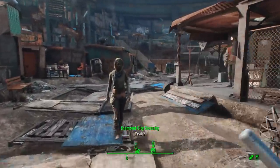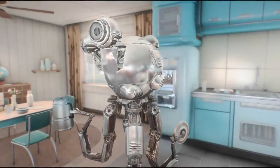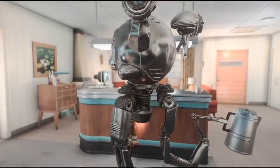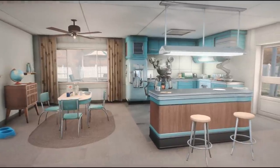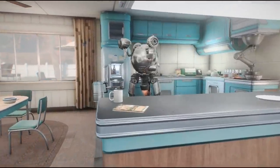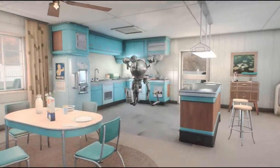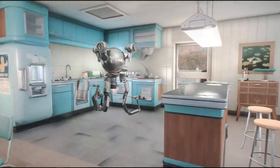Hey there. Hello. Halfway through at number 5, when writing dialogue for Codsworth, the oh-so-lovable Mr. Handy Robot you meet early in-game, Bethesda did something funny. You see, depending on what you named your character, there's a good chance Codsworth will address you by and actually verbally say your name in dialogue. So, if you named your character John, for instance, Codsworth would later say, "Hello, Mr. John." Or if your name is Bob, you get the idea.